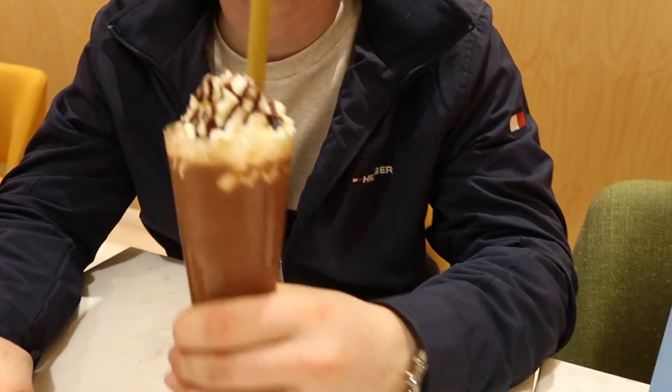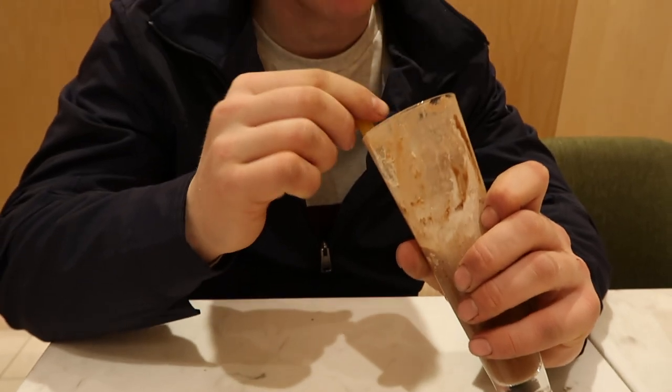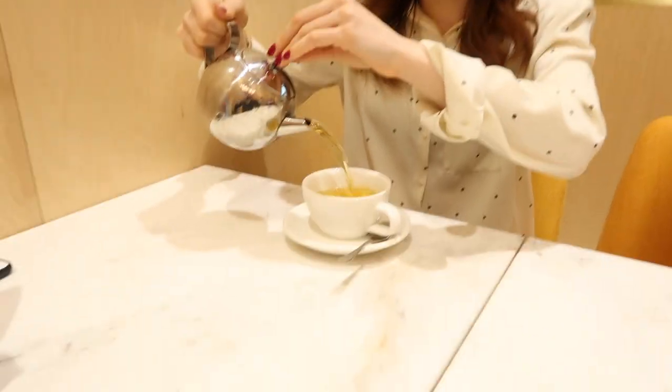What would you rate it out of ten? Five plus five — ten! It looks so good. This is the milk chocolate decadence milkshake and within two minutes it looks like this — that was just really quick. Who else is a sweet tooth like Elliot? I'm more of a savoury person — I could eat pizza and pasta endlessly, but sugar isn't really my thing. I've just got my peppermint tea — time to pour it. Cheers to that everybody, happy long weekend!